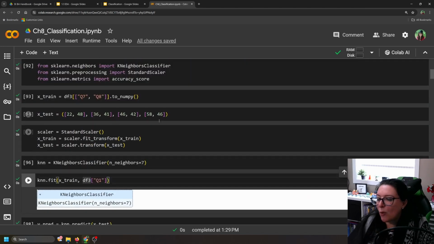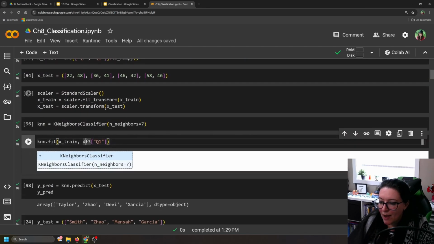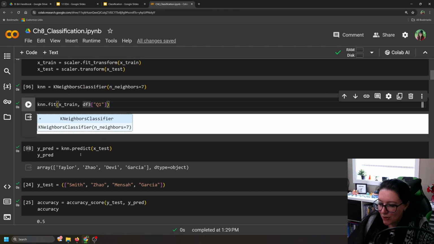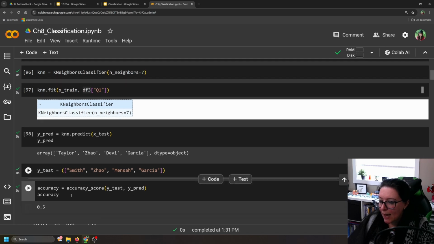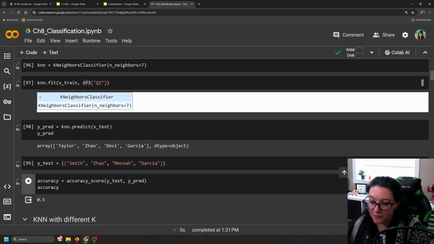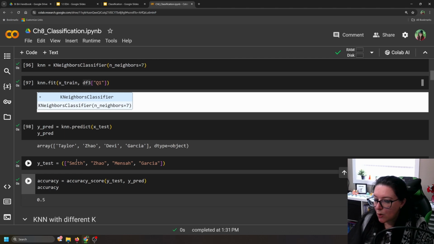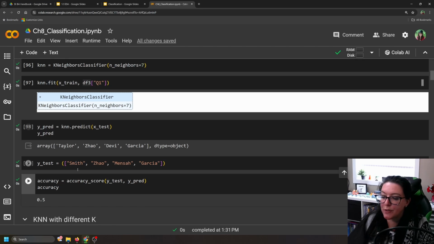We withheld just 4, so when we then try to calculate the accuracy, we need to provide what the actual information was. So we need to have the labels from the test data. And then what we see here is that the accuracy was 0.5. The actual data said that the person who had not a lot of listening and very fast talking speed was actually Smith and not Taylor, so that one was incorrect.